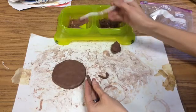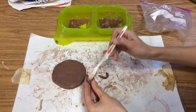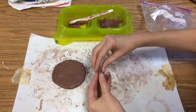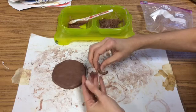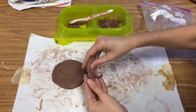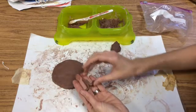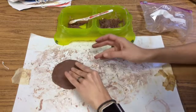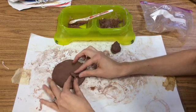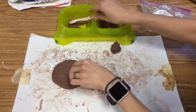So what I'm going to do is I'm going to score. So that means I'm going to make marks using the toothbrush, and I'm going to press these two pieces together so they become one. Yes, your hands are going to get a little bit mushy and messy, and that's okay. Now I want to plan where this is going to go. So I don't want it really high. I don't want it at the middle. I don't want it super, super low. So I'm going to put it about right there.